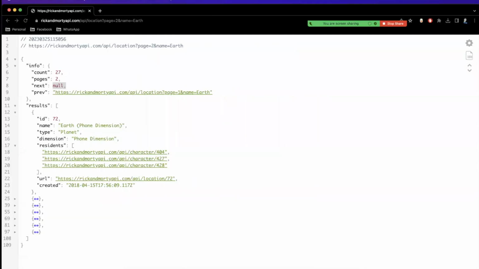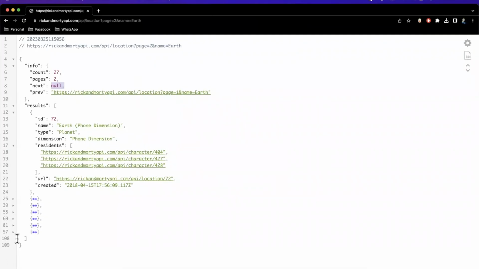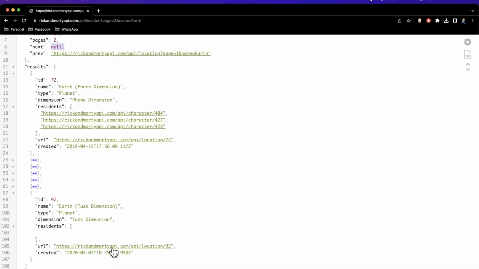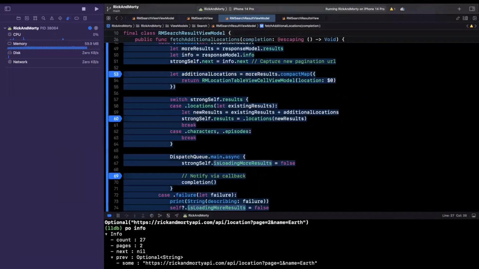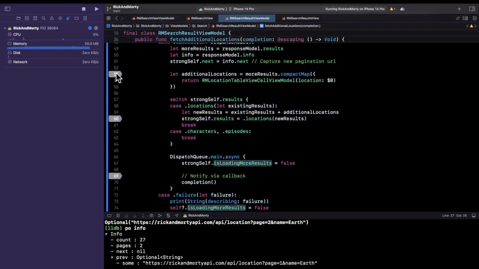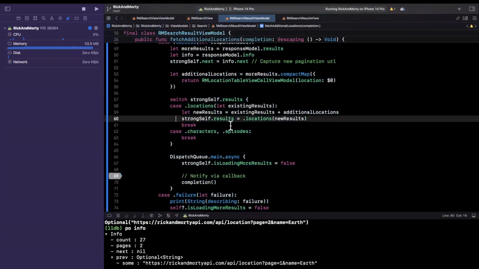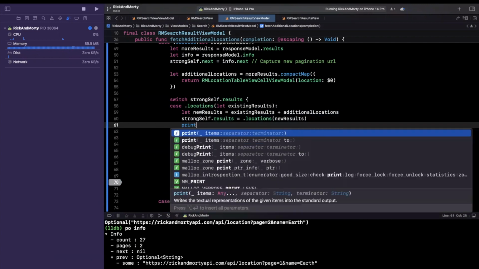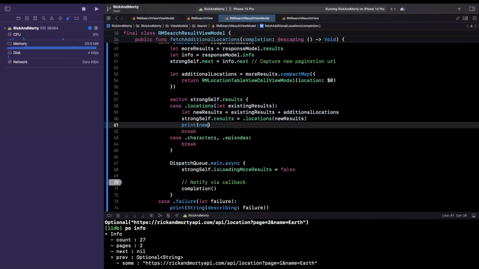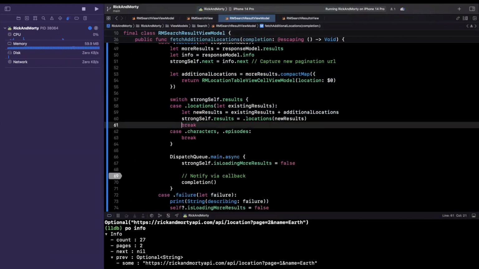Let me see where pizza result is in this. As a byproduct of it being last in the result, it should be in our set here, but it looks like it's not. So this leads me to believe something is fishy. So let's see what is fishy. Let's print out new results.count. And actually, you know what it is? I know what is fishy.